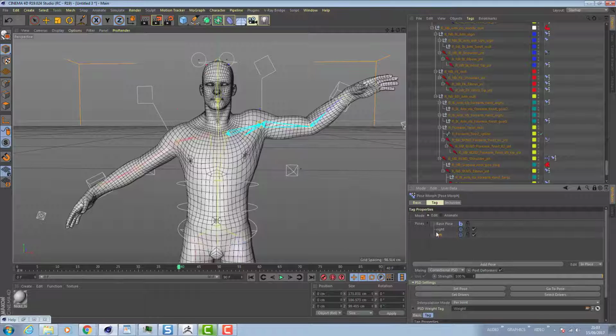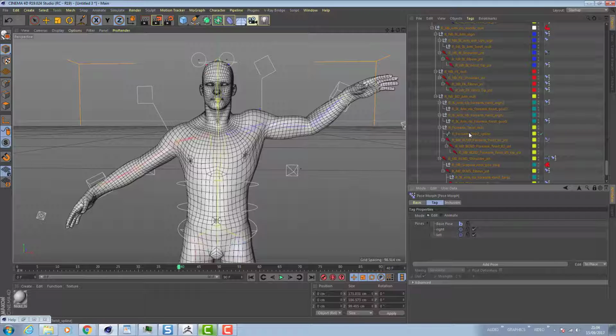and select edit. You notice now that when I select the left and right, it actually copied over the pose morph from left to right. Or should I say, it's copied over the bone selection from left to right. So it definitely speeds up the process by a great deal doing it this way. You won't have to go through the process of selecting all your bones. So I thought I'd share this little update. It's definitely a better way of working, and it seems to be quite accurate as well in the way that it's working.